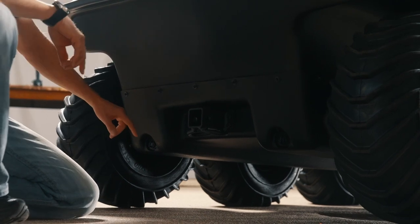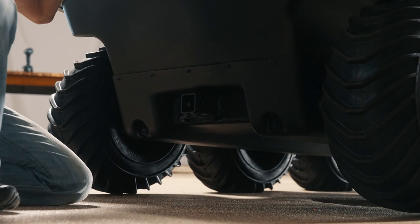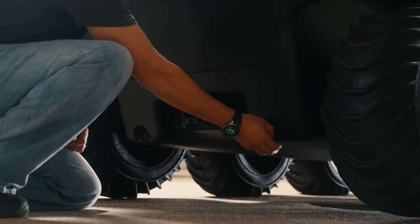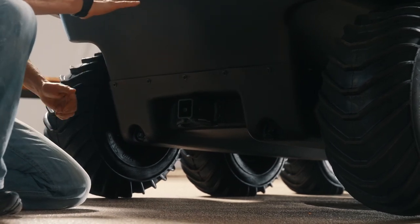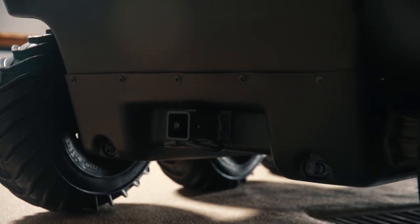Drain plugs — if you were to have rain or whatever the case, and you need to wash it or drain it, they're a screw-in drain plug. They just drop out, and if the vehicle is elevated with the front end up a little bit, the water or any excess stuff you could wash out the back.